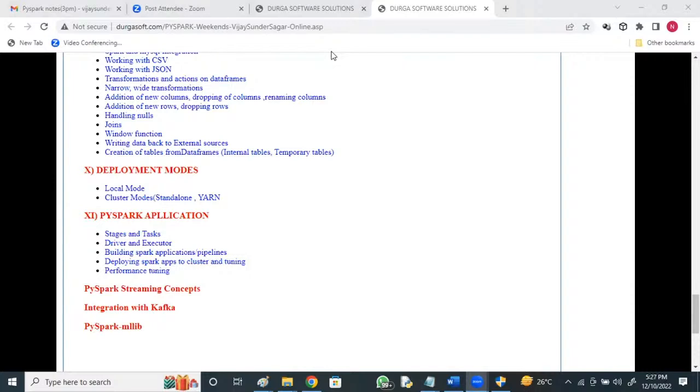Each weekend, how many hours, right? Saturday 2.5 hours, Sunday also 2.5 hours, right? So you'll be getting 2 hours on Saturday, 2 hours on Sunday. Later, when I go with the practical part, or later in working with Spark SQL, if required, I'll be increasing to 2.5 hours, right? So the timing will be 4:30 to 6:30. Saturday 4:30 to 6:30, Sunday 4:30 to 6:30 is this batch timing.